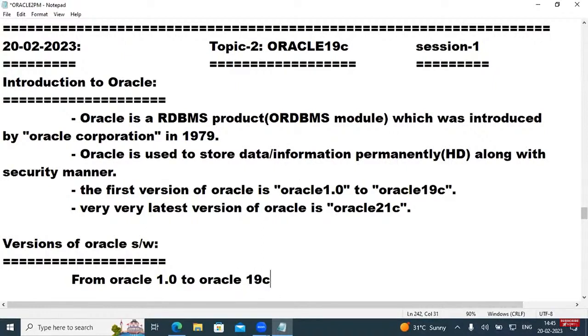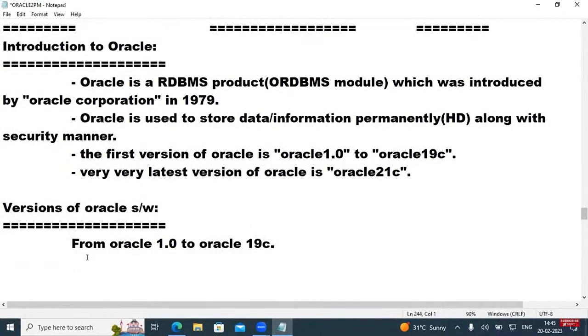This is what we discussed along with the features. Now, which version are we using in our classes? We are using the Oracle 19c version, guys.